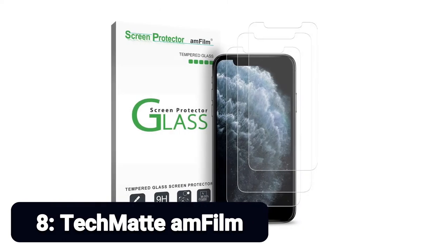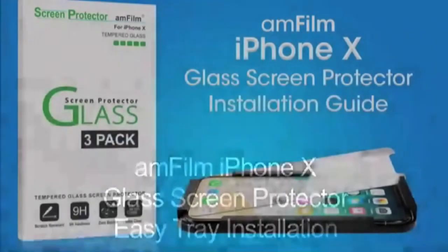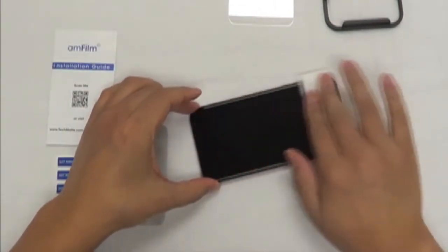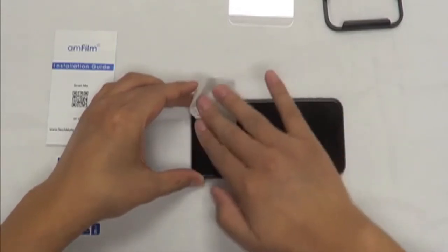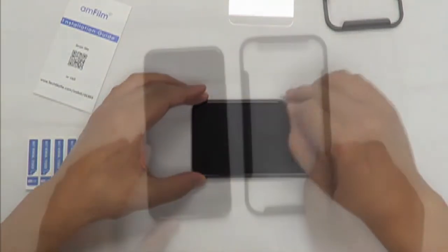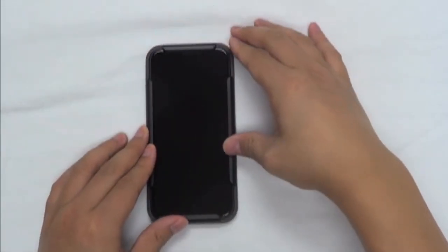Number 8: Tecmat M Film. Designed specifically for iPhone 11 Pro, XS, X 5.8-inch. With 99.9% transparency, ultra-clear high-definition enables an optimal, natural viewing experience. Ultra-thin 0.3mm thickness is reliable and resilient and fully compatible with touchscreen sensitivity. Highly durable and resistant to scratching — 9H surface hardness and oleophobic coating to reduce fingerprints. Includes 3x glass screen protectors, setup tray, wet wipes, use guide for easy installation, and dust removal stickers.